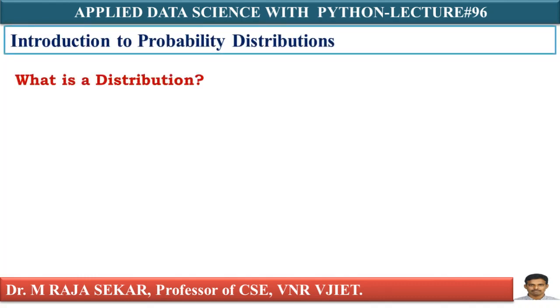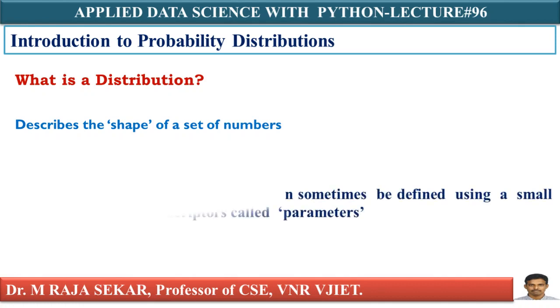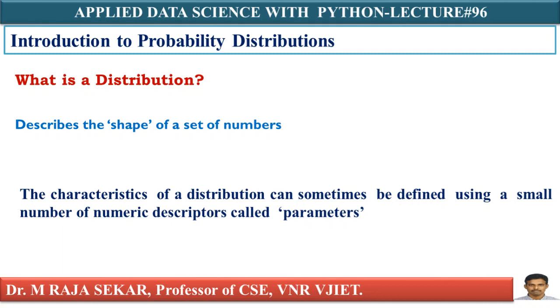Now, what is a distribution? First of all, what is the purpose of studying the distribution? The distribution describes the shape of the data set. Distribution gives us the internal structure of the data set. Suppose there is a data set. If it follows a bell-shaped curve, then I can say that data set is following normal distribution. If the data set forms a rectangular shape, then I can say it follows uniform distribution. I will discuss all these distributions. For the time being, understand that your data pattern may fit one of the distributions. If it does not fit these distributions, what we have to do, we will discuss.